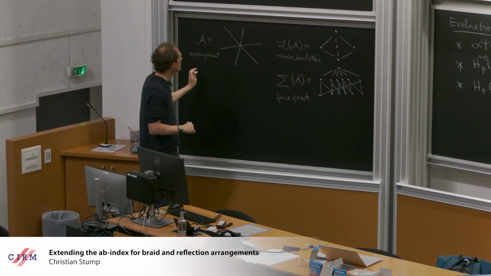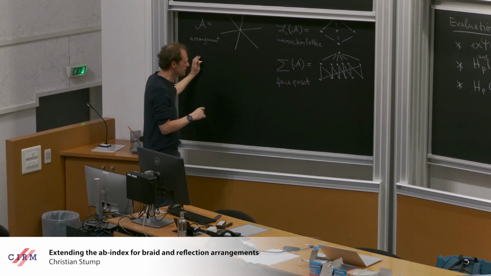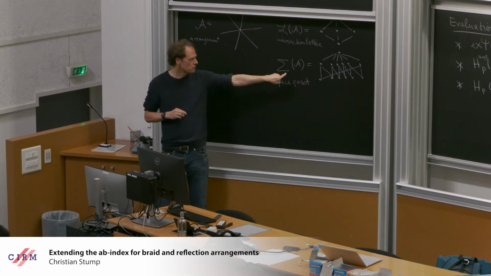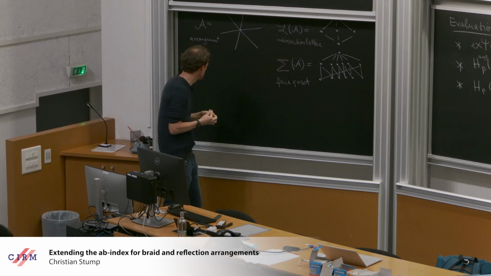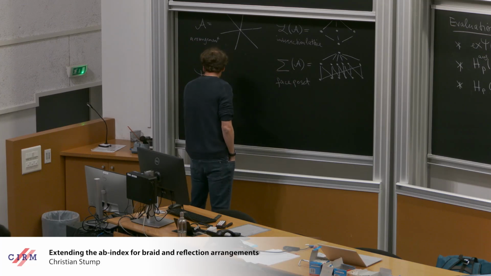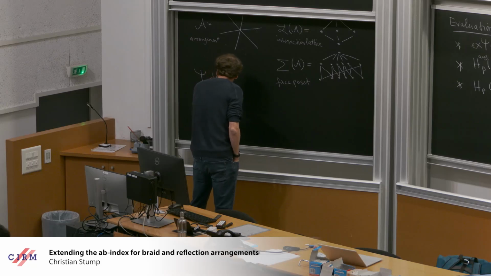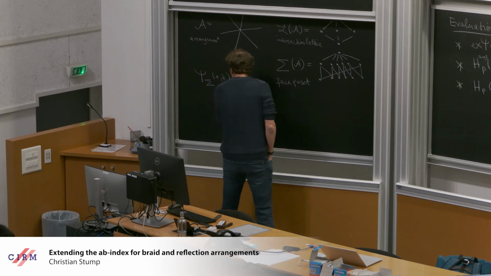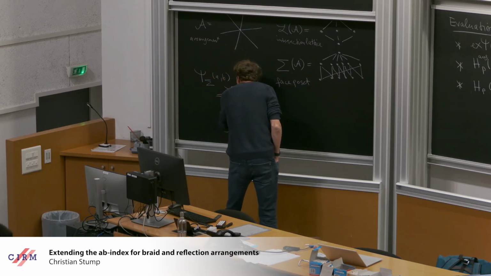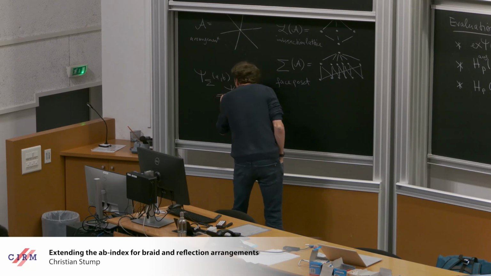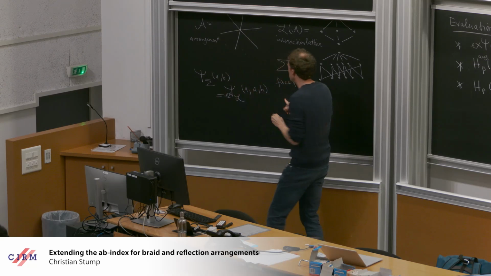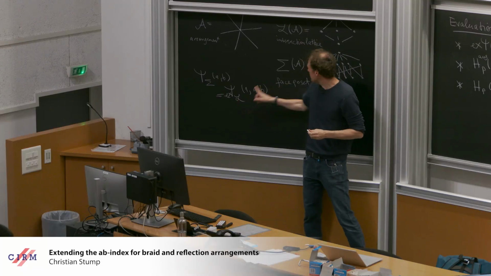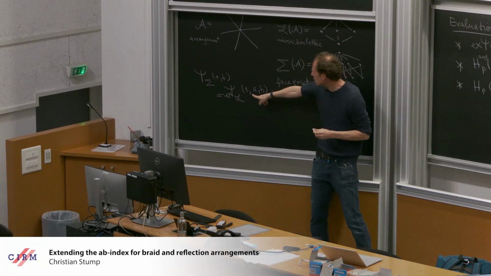And now you can convince yourself that when you want to write down the AB index of this face poset, the AB index psi of the face poset of sigma in A and B is equal to the evaluation of the extended AB index of the face poset evaluated at 1.